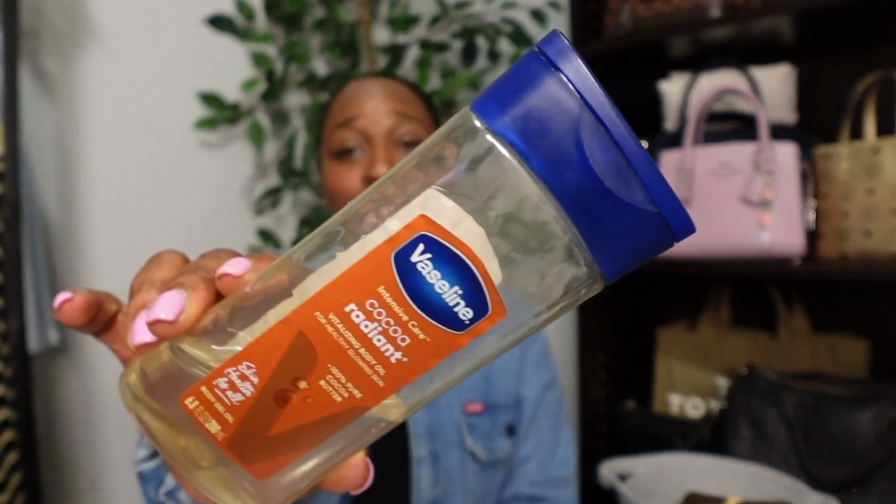It keeps you hydrated. You are not going to be ashy. It looks good on every part of your body. Every part of you is gonna glisten. It's perfect if you're lazy and you're getting out the shower and you don't want to do all them lotions and butters and things of that nature. Just slather this all over your body, baby. You're gonna be hydrated all day long.